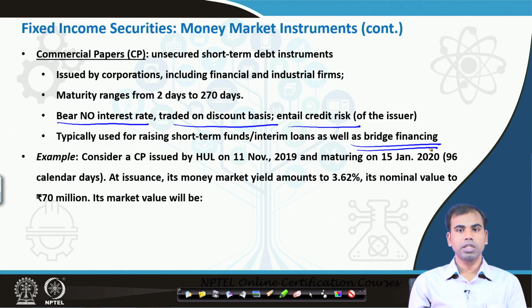For example, if you are setting up a business and you are hoping that some investor would pump in a lot of capital in some time, before that capital actually comes in, you try to find a short term source of money, so that you can start your business immediately, and that short term source of money is known as bridge financing. So, commercial papers are issued as a form of bridge financing as well.